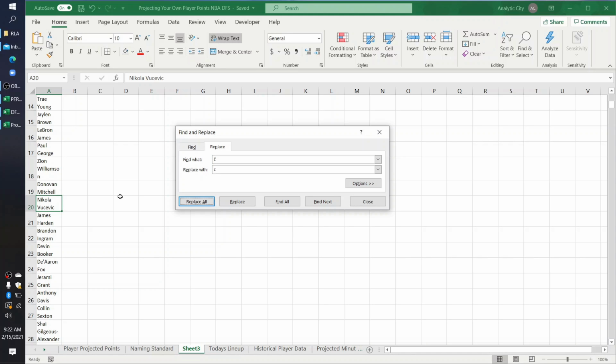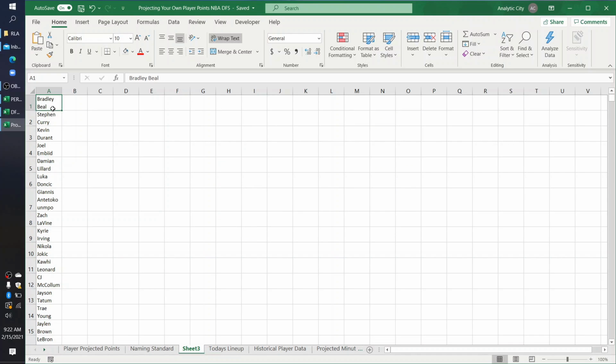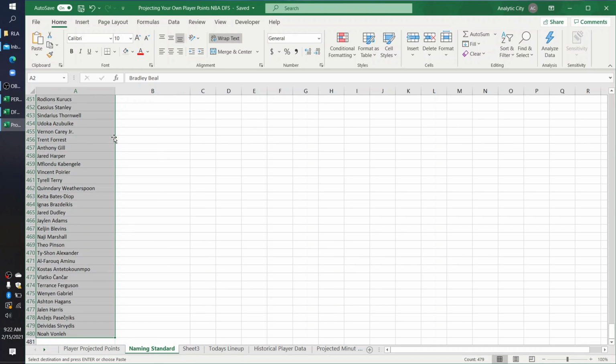But depending on what source you use, if you're using Basketball Reference, that should cover it. But if you're using a different source, you might need more, you might need less, and it could be reflected differently. So I'm not going to go through every single one right now, but that's how that process would look. And then once you finish that, you should have cleaned up names.